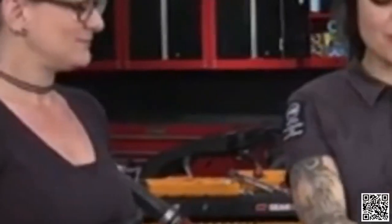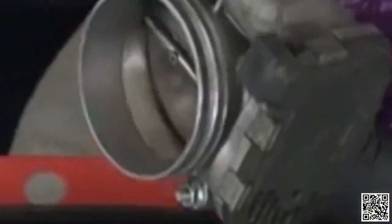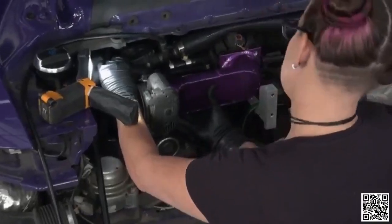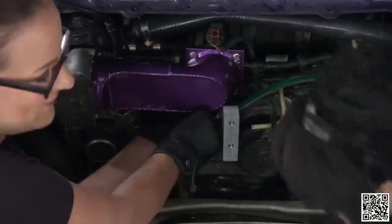We've got some parts on the table — including this weird purple pipe. We're going to be relocating the throttle body because it's going to get right in the way of everything we're putting in the front of the engine. This little cutout piece gives us access and the right direction. We're jamming a whole lot of stuff into a very small engine compartment. As soon as we install that, we're going to install the plate that houses the bracketry and tensioner for the supercharger drive belt.